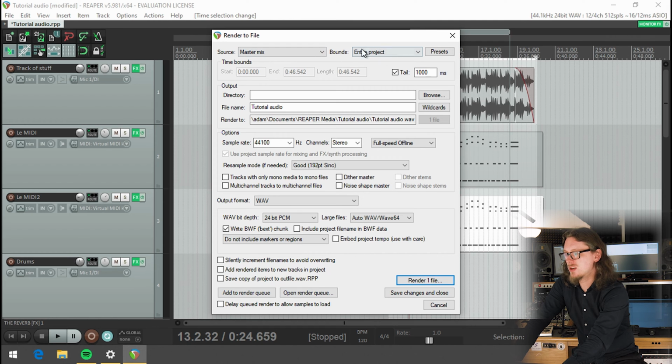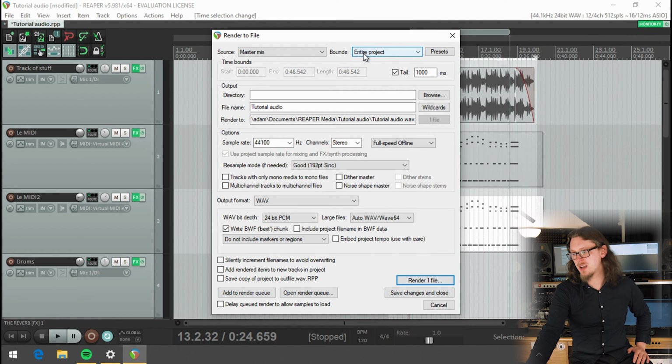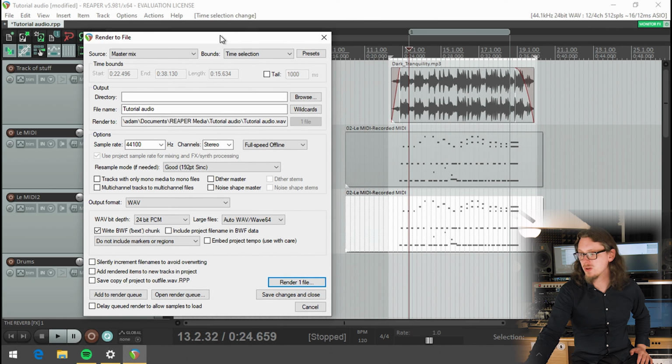And then the bounds, that is to say where this whole thing starts and where it ends, by default is entire project, which for me is usually way too much. So there's a custom time range option. Again, I don't tend to use that, but time selection is what I do. So you saw where I lit this whole section up.